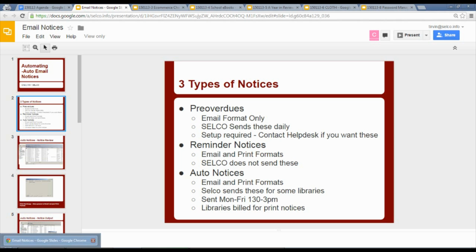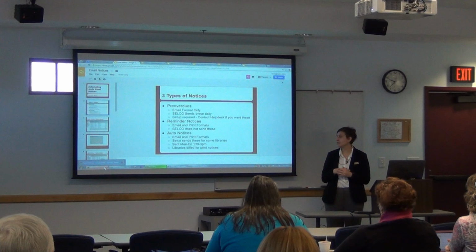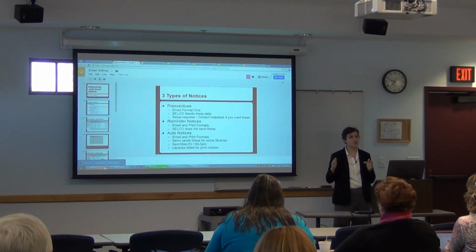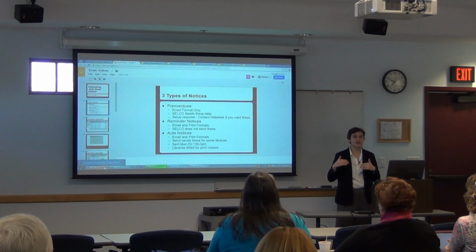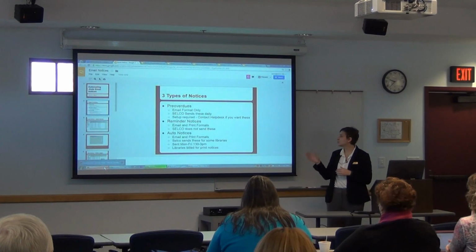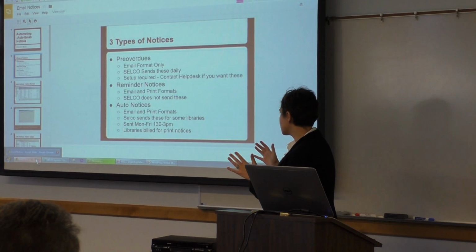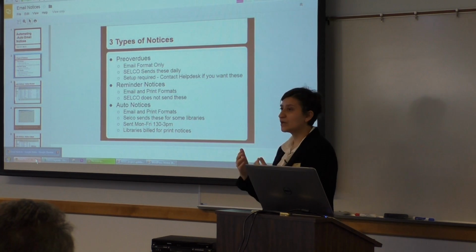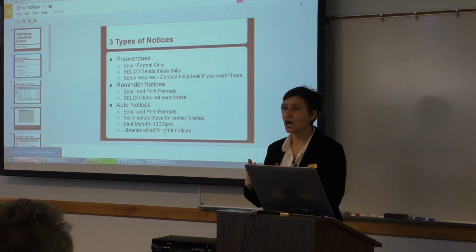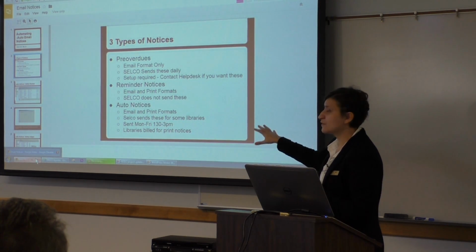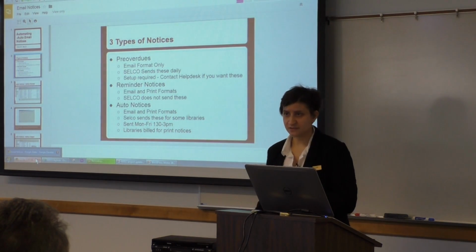So auto notices are sent from the blocks on the patron's block window. We send these for some libraries, not all of you. Some of you choose to send them yourself, which is fine. And we're doing them between 1:30 and 3, which is why we ask you not to be in there during that time, because that's when we're processing the notices output. So if you're doing your own, you stay out of notices output between 1:30 and 3, and if we're doing them, you want to have your notices for review done by 1:30. Libraries are billed back for the print notices, but not the emails.